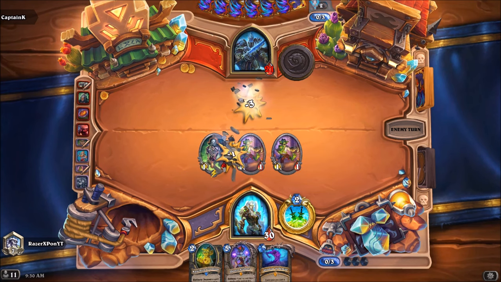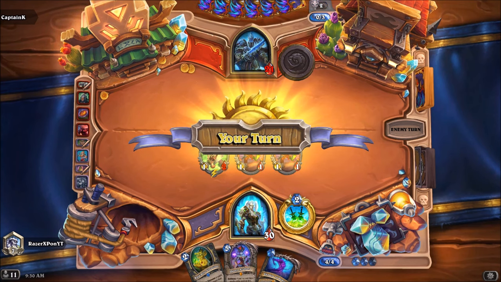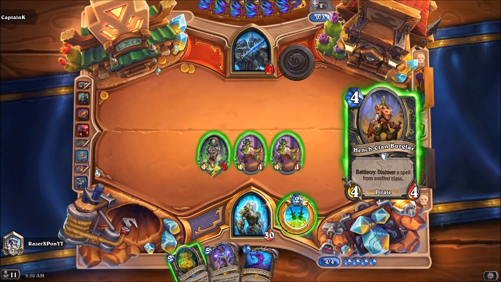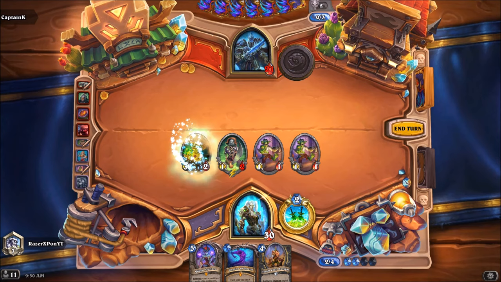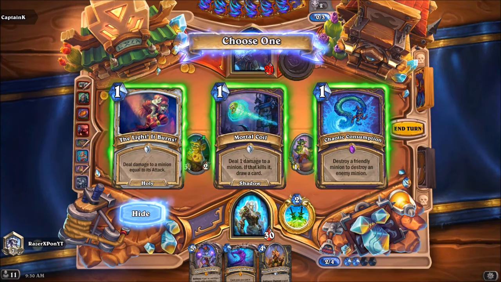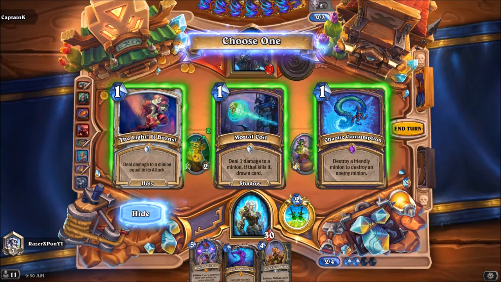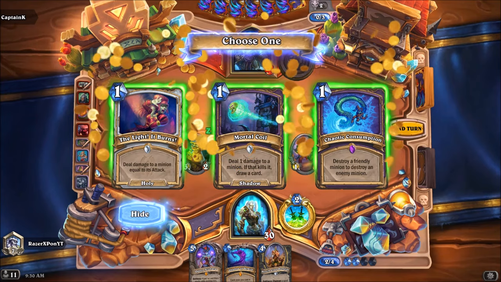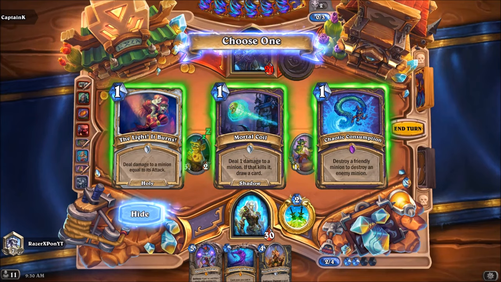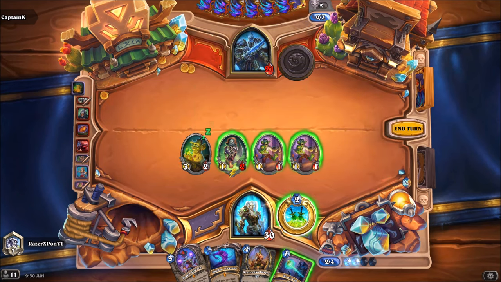Okay, well, he's blood. Kind of caught me off guard. I was figuring he was a plague. Mortal Coil or the Light That Burns. The other one's good too. But I think I'll take the Mortal Coil.